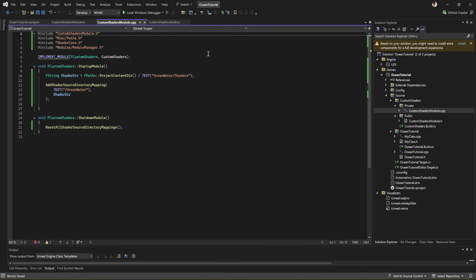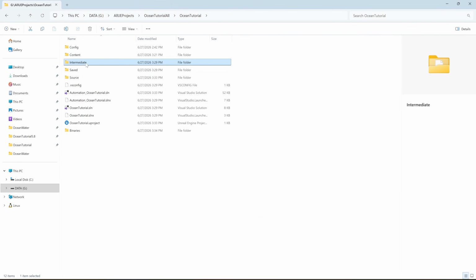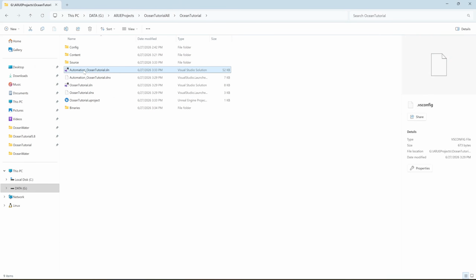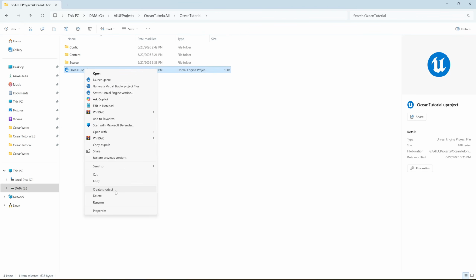Let's save. Close it. We can delete the binaries and we rebuild it again, and generate Visual Studio project files.